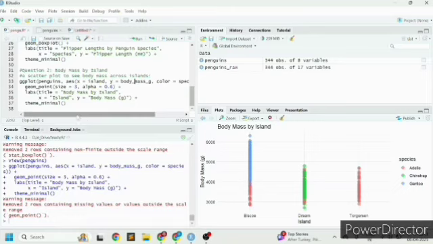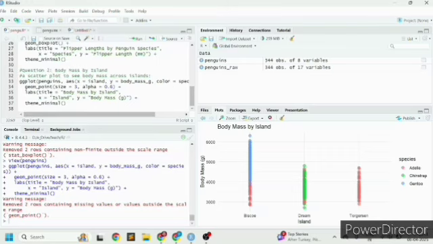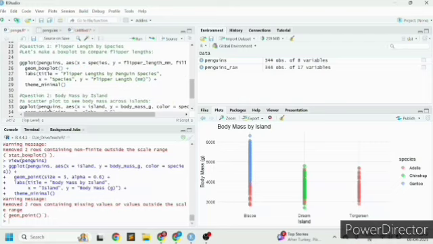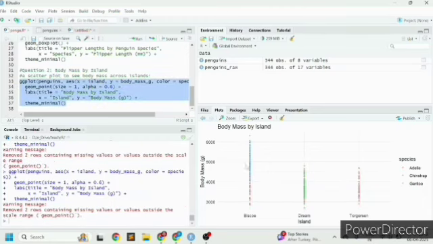You must remember to apply a plus, followed by geom_point. This is another function which will plot the scatter plot in RStudio. Before it was geom_boxplot for the box plot, and now we have geom_point for the scatter plot. Here we are supplying additional parameters like size equals 3. If I supply size equal to 1, which is the default, you will see the scatter plot has very small circles. But we want them a bit larger, so we are supplying 3 as a parameter.